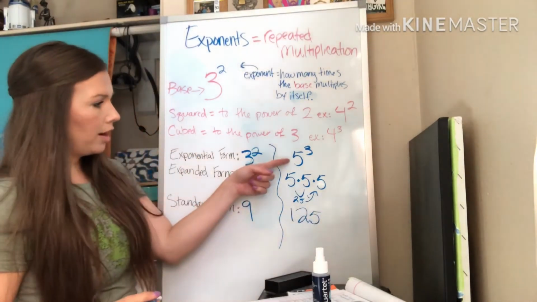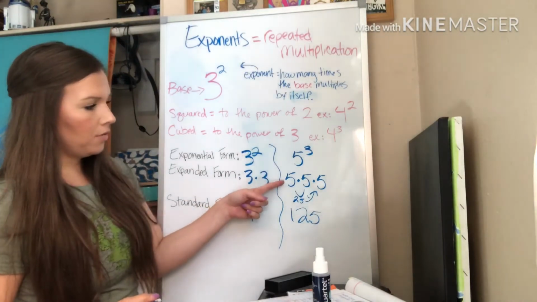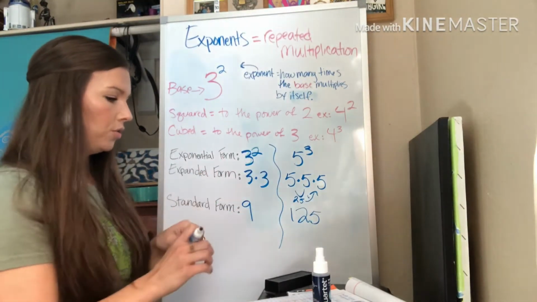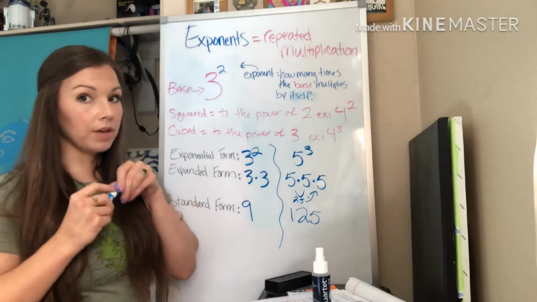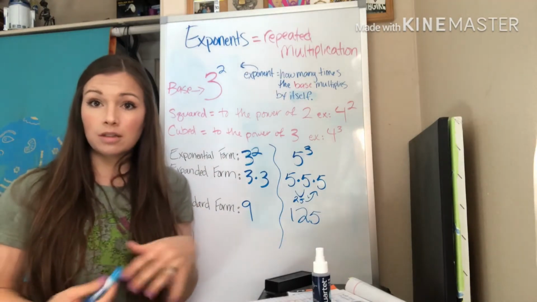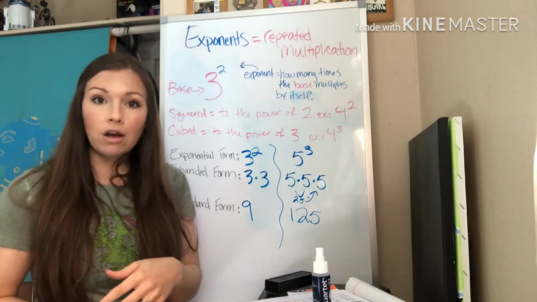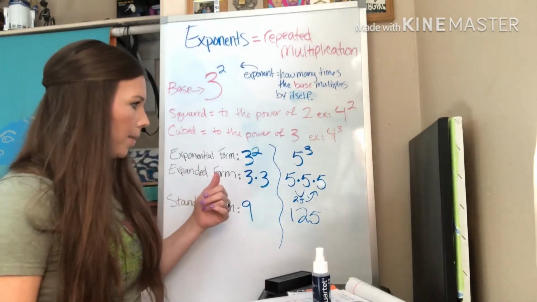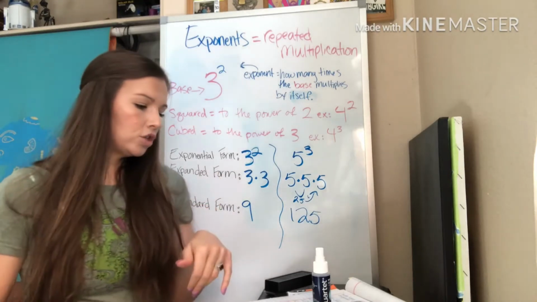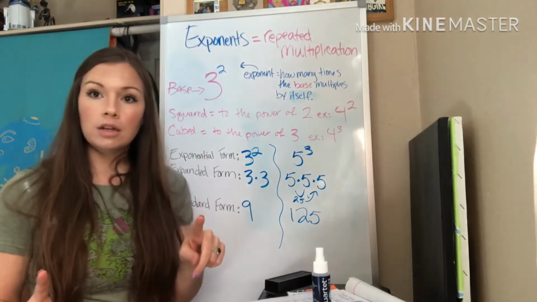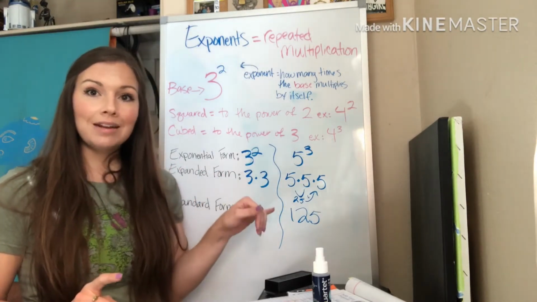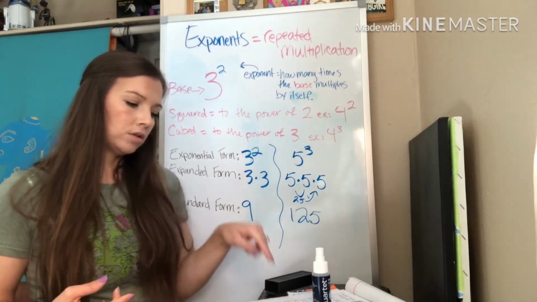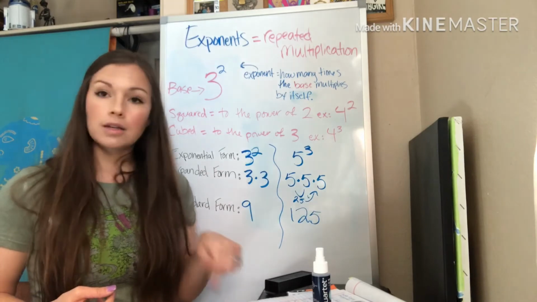Okay, so our exponential form, our expanded form, and our standard form. All things that you're going to do on your assignment from this video. Also some of the same stuff you've been doing in Con, so just a little review for some of you. And then I also want to go into an equation that has exponents in it, because some of you with worksheets are going to see those, some of you on Con are going to see those, and I put one of those on your assignment.